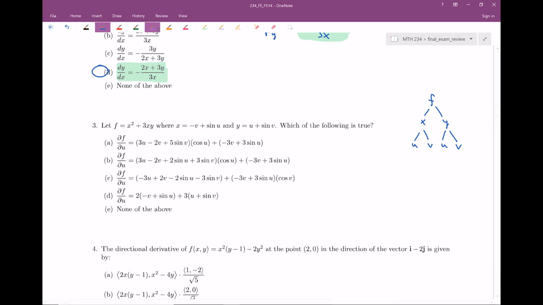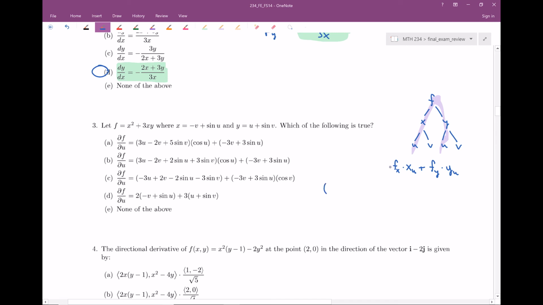So we remember we kind of have to travel down each one of these branches here. F goes down to the u's, f goes down to the u's, so something like this. And so according to the chain rule, this is going to be the partial of f with respect to x times the partial of x with respect to u, plus, right, now we go down the other branch, the partial of f with respect to y times the partial of y with respect to u. So this is what I want to calculate in order to solve this problem.